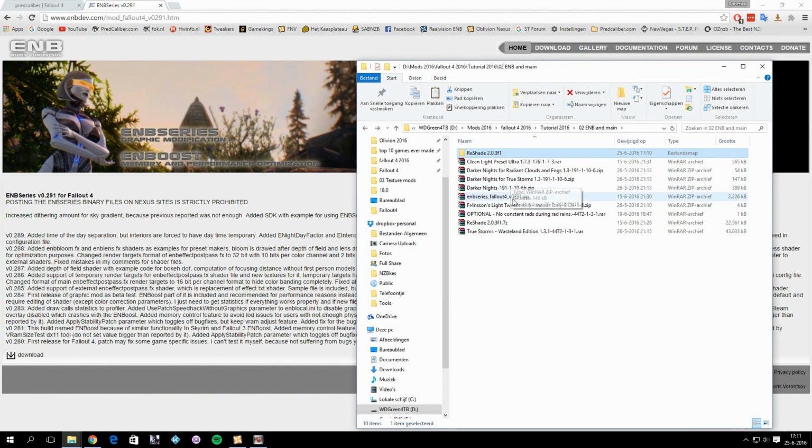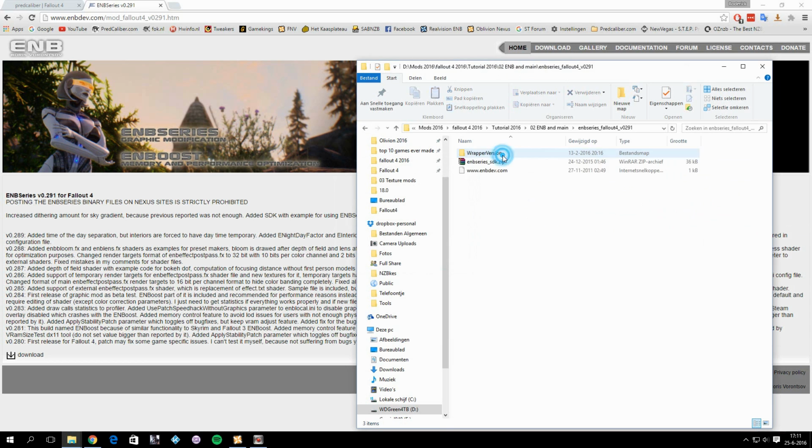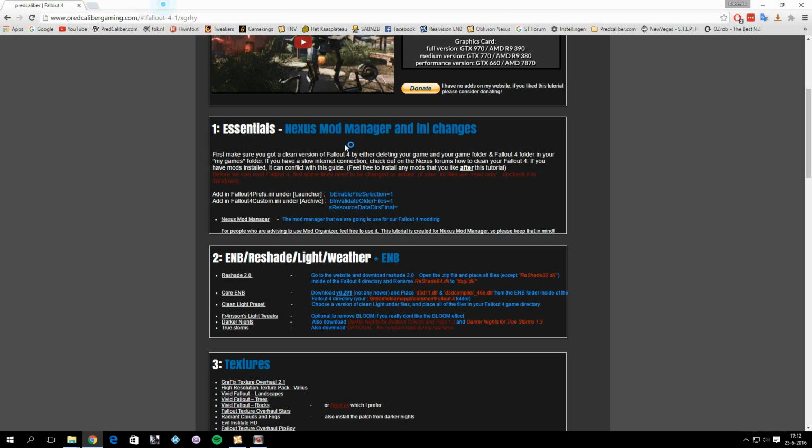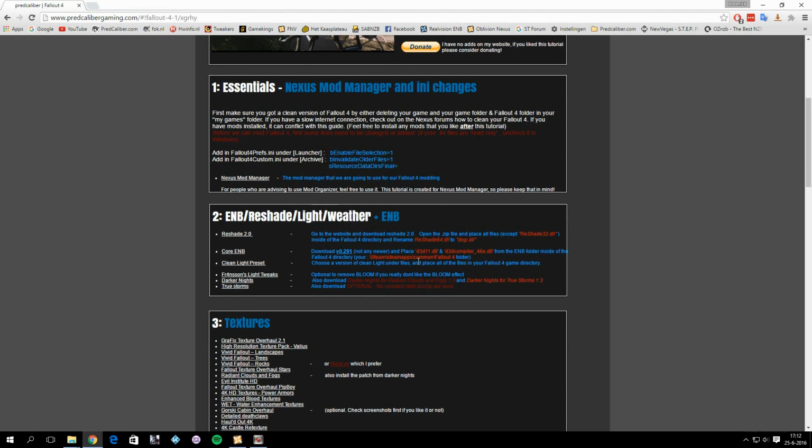So let's go back, that should be this folder, ENB series Fallout 4. Then open up the wrapper version. Alright. And what we want to do then is place d3d11.dll and d3dcompiler_46e.dll from the ENB folder inside of the Fallout 4 directory.